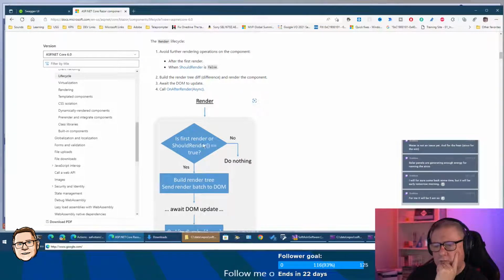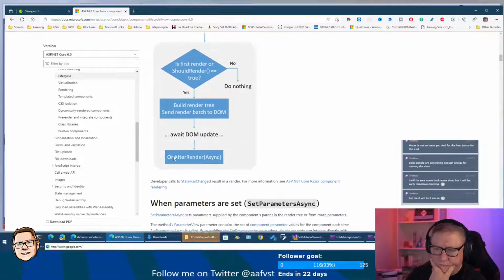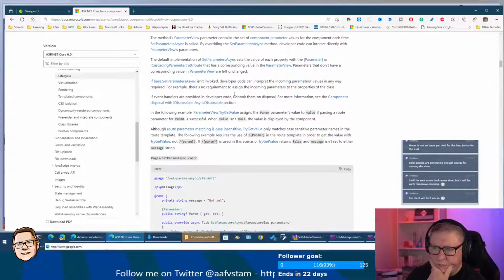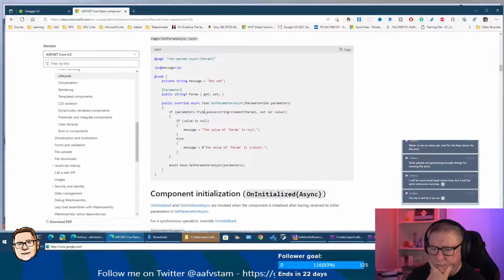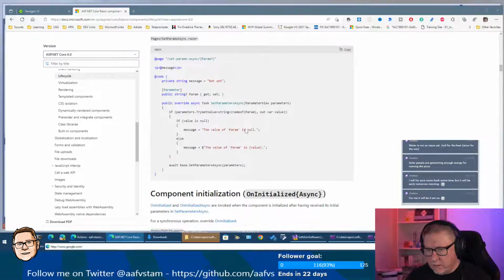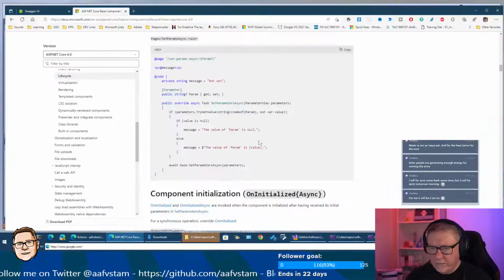Render if first render or should render equals true. Set parameters async. It's on set.